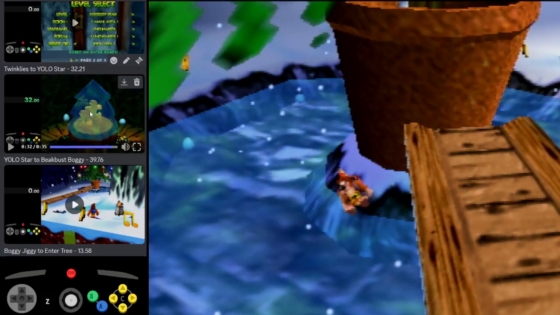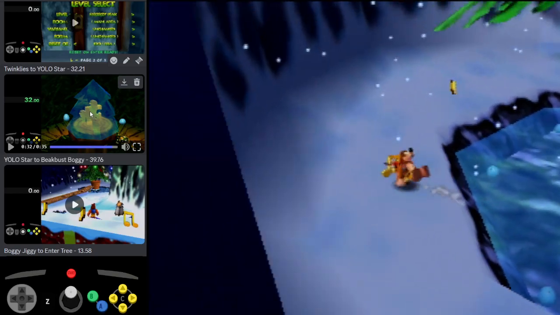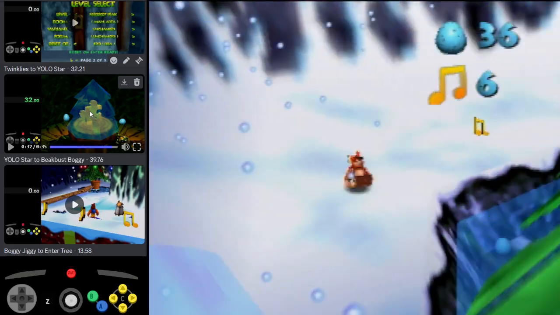Alright, solid. Let's try it. I'm going to make a save state after I press the button, I think. Yeah. A big jump left. Hit this over the corners. Ooh, my camera wasn't right.